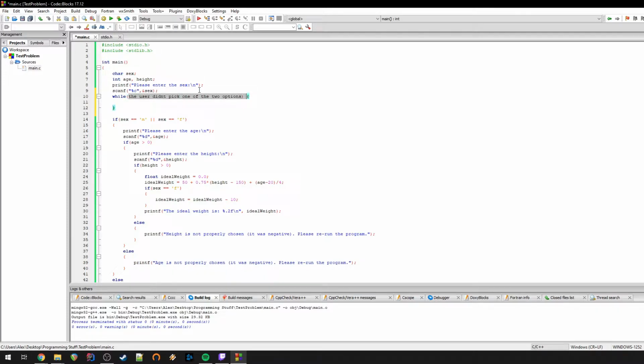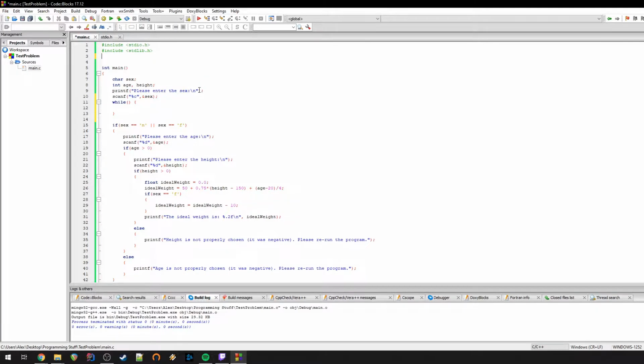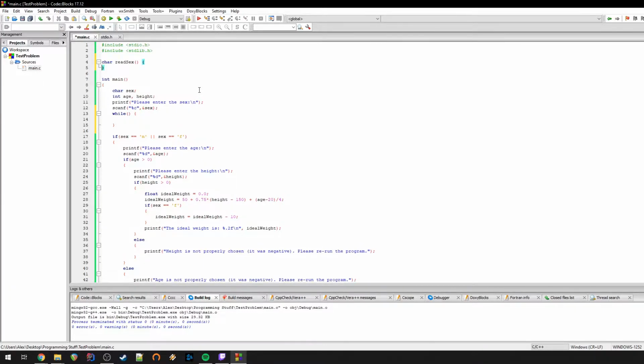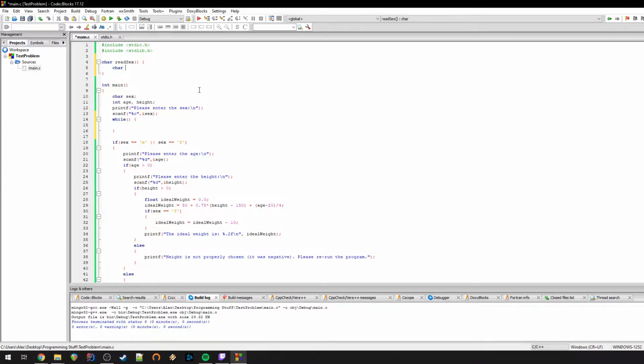Now, I would like to have a function which reads this sex. And I know we're treading into the next lab's problems, but I think you'll do fine. So what if I had a function which reads a character and returns a character, and let's name that function read sex. And now I will actually need this character here.